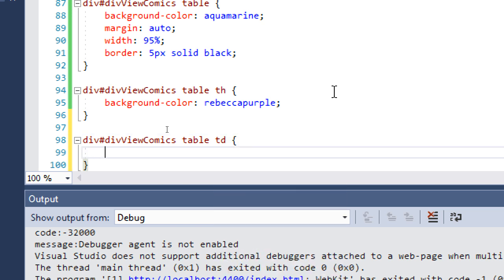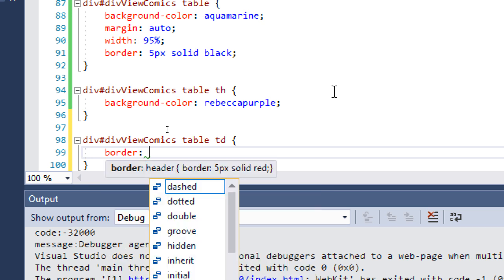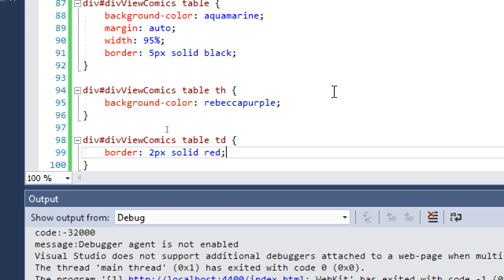We'll see why in a moment. Border 2-pixel solid red. Okay, so this is again saying there is a div with a certain ID, and inside of it has a table, and inside of the table are cells, which are going to have a border of 2-pixel solid red.